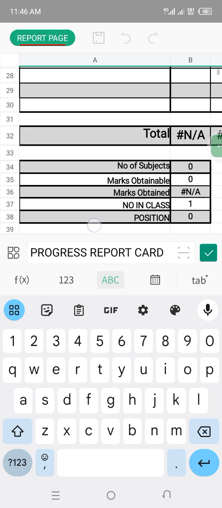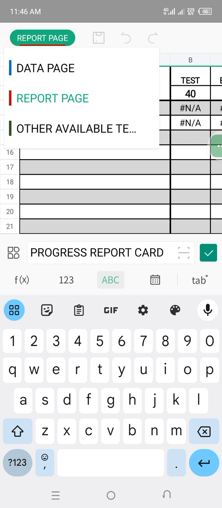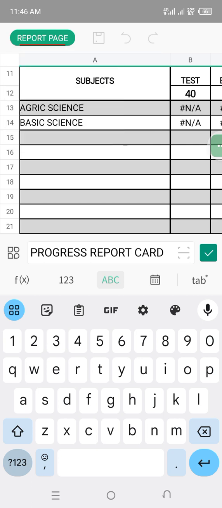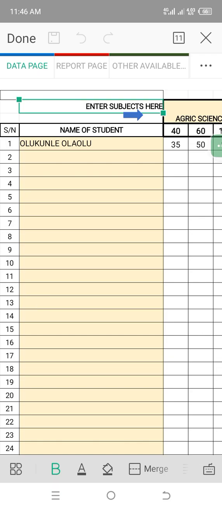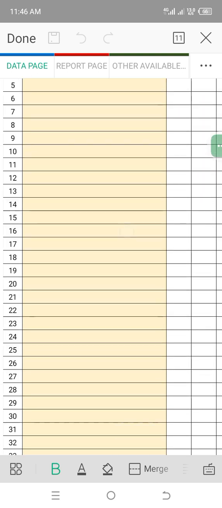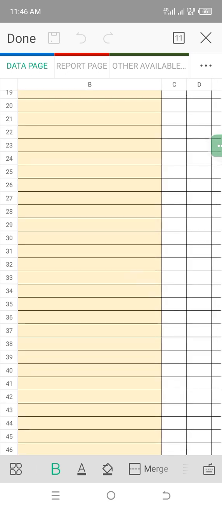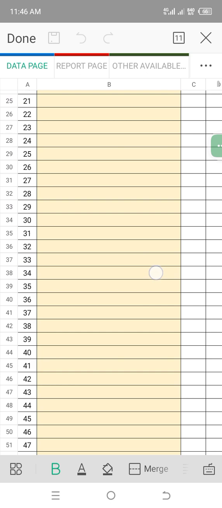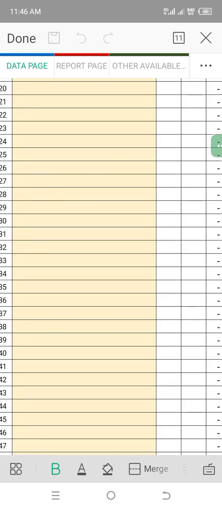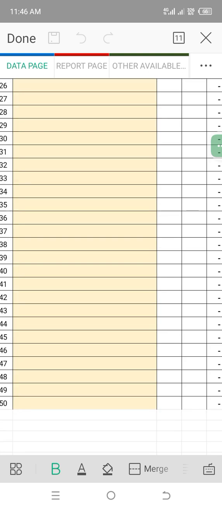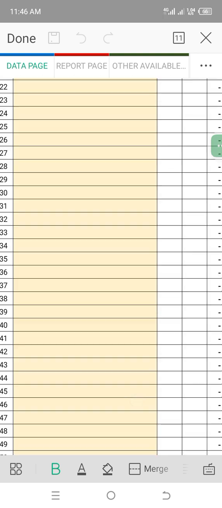Very simple to use. You can update it on your phone. You can do it on your laptop. So I would advise that you use it on laptop, because all the features of the Excel or the Google Sheet will show clearly, and you'll be able to edit it properly. I mean, all the menus, all the tools that you need will show more and better on laptop than on mobile device. So I will advise that you use laptop to do your editing and all that, and from there you can print. If you want to print, you can print.